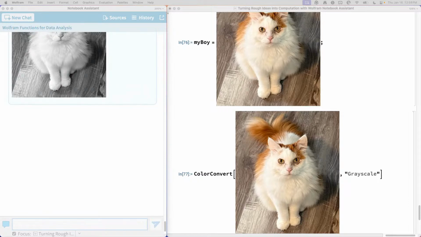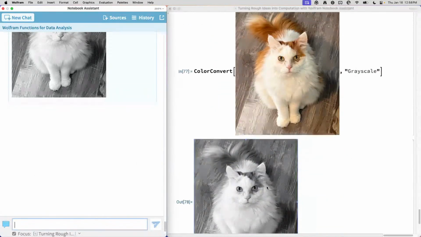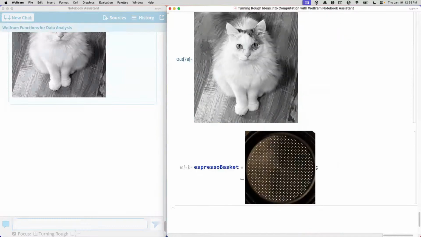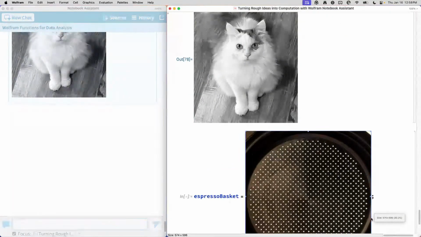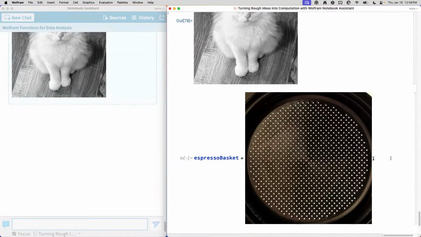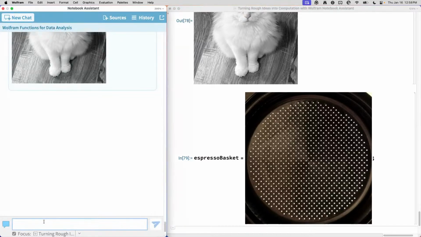Something I was super impressed by. I was doing a little hobbyist image analysis of the bottom of my espresso basket, this is a Pullman 876 basket. I know how to do this, but I was just curious if Notebook Assistant could do it. I'm just going to paste in my query here so I don't waste the time typing up a long query.